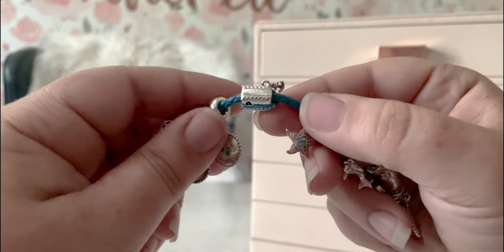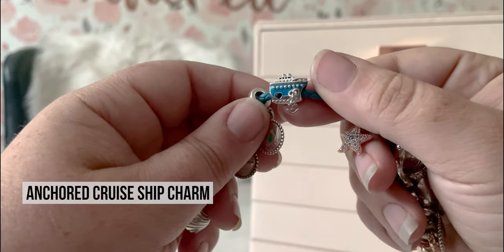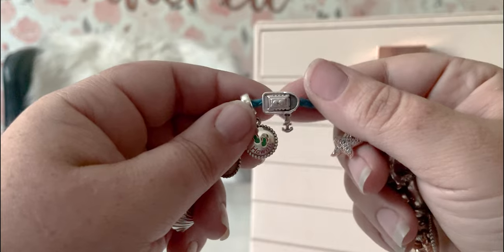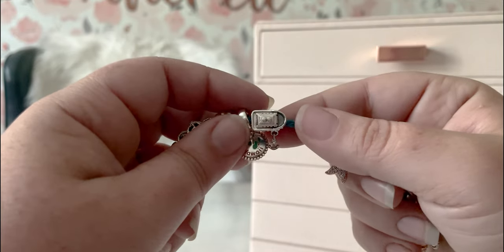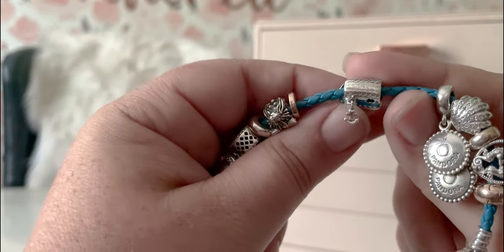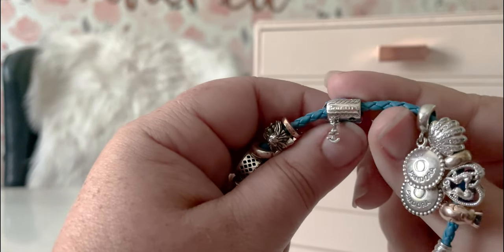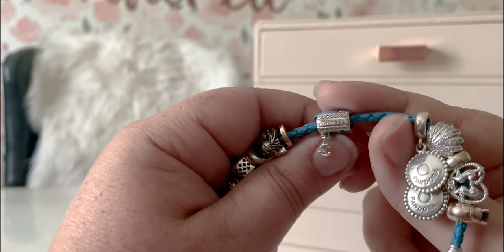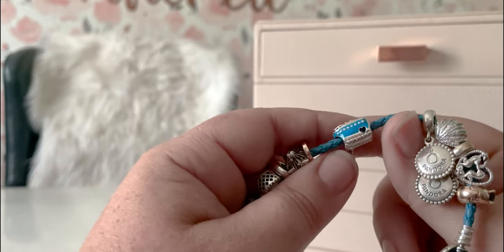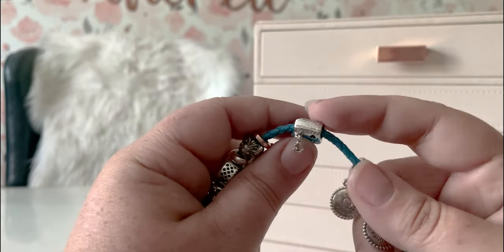But I like them. Then we have our little cruise ship. He has his anchor and the rope, little windows and the ports, little promenade deck. And on the very bottom, he is engraved with Bonaire. I got this guy in Bonaire. So some stores have the ability to engrave, and they will often engrave things on their charms. But when I say often, I mean in all my travels, I've probably seen it twice. So when this guy was engravable, I was like, yes, I want that one. Bonaire.